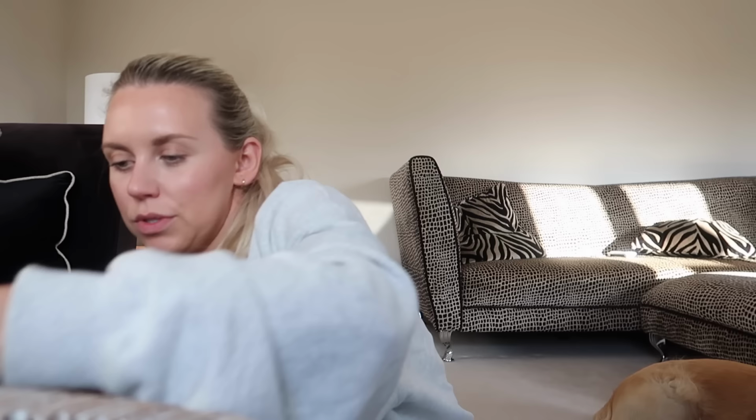I've got a little, how can I resist? A little fox. Now he doesn't really go with the colour theme, but if you all know Mrs. Fox's story, then you'll know. So I thought I would get one of those. And then also a couple of other felt decorations. Oh, how much was that? It was down from £12 and it was 30% off. Then these little hanging decorations as well that I got.